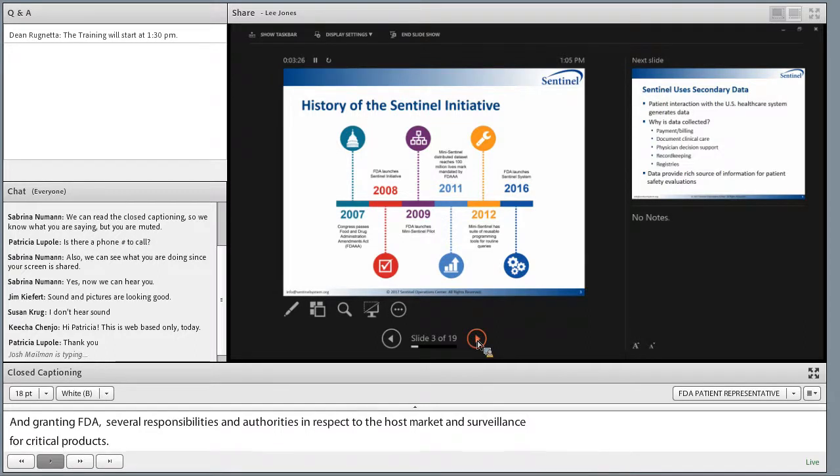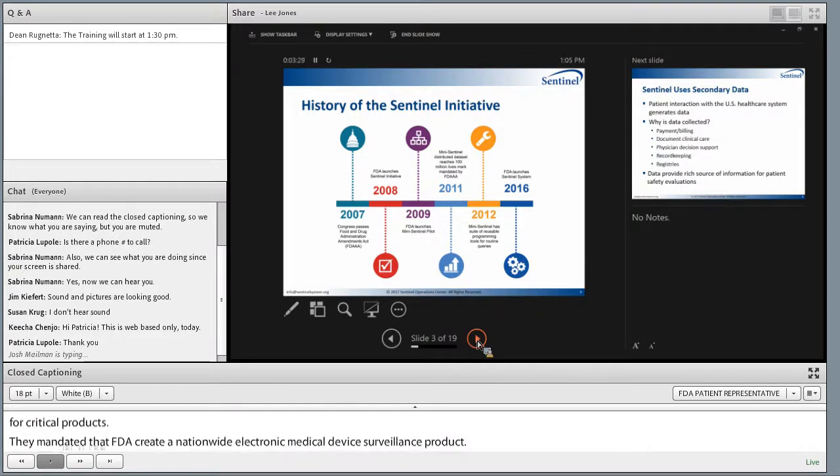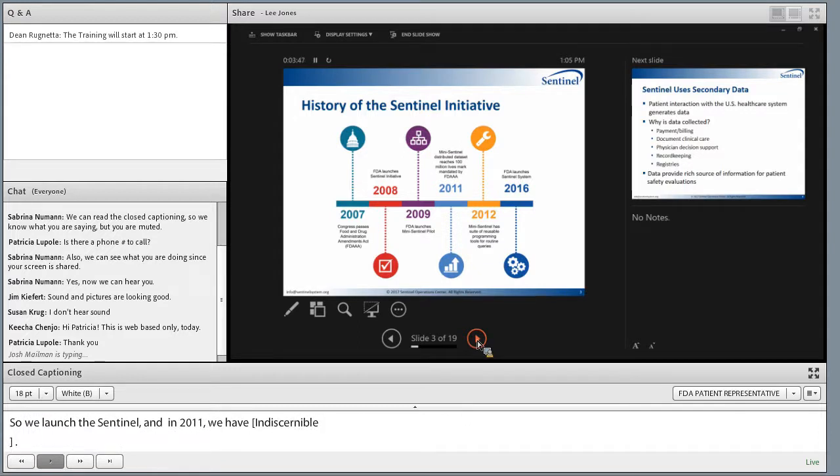Thereafter, in 2009, the Mini-Sentinel pilot, which was the precursor to Sentinel, was initiated. And in 2011, we hit the 100 million lives mark mandated by FDA, meaning that we had healthcare information for over 100 million unique individuals. In 2012, Mini-Sentinel continued its development of reusable computer programs for routine queries. And then in 2016, two years ago, the Sentinel System was formally launched and progressed steadily into full integration into routine regulatory review processes here at FDA.